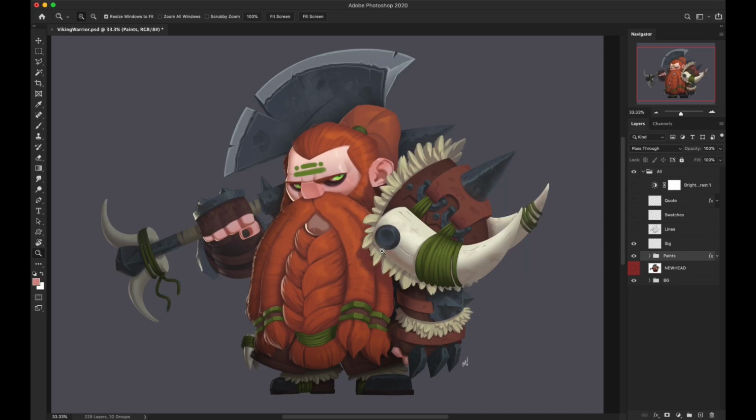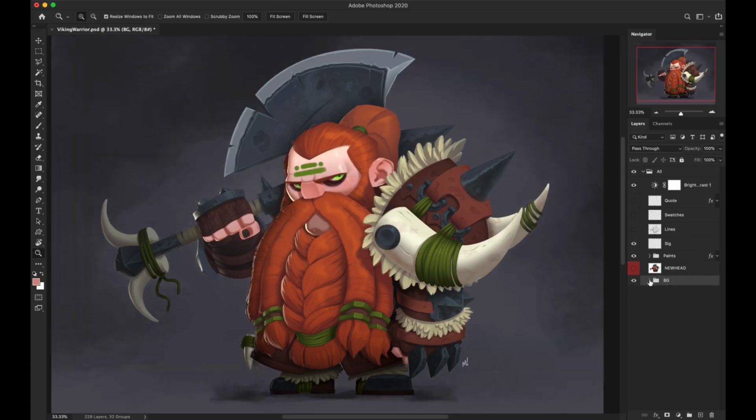Things like drawing anatomy and drawing in perspective and all that kind of stuff, those are also tools. All of these things add up to different tools that allow you to tackle all the problems. And that's what art is. It's basically problem solving. Okay, so now at the end, just to get this back to where it was, we turn on that brightness contrast adjustment and turn the background layers back on, and we get what was ultimately that final piece.